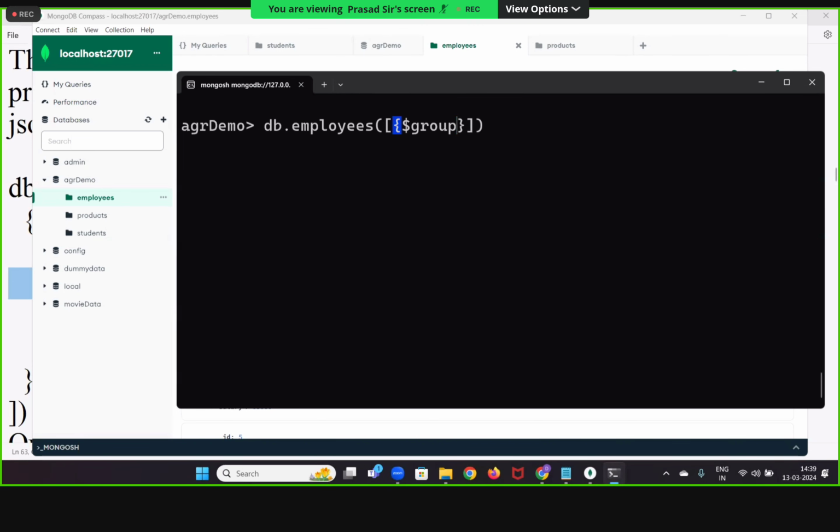Sir, I'm not using any match. Now here in group, you will give the underscore ID, and here in the underscore ID you should give the value based on department. Now how many departments are there? They will come.